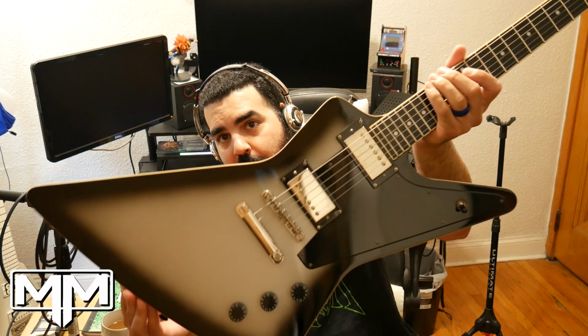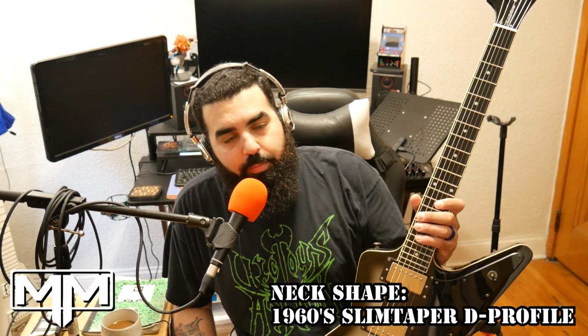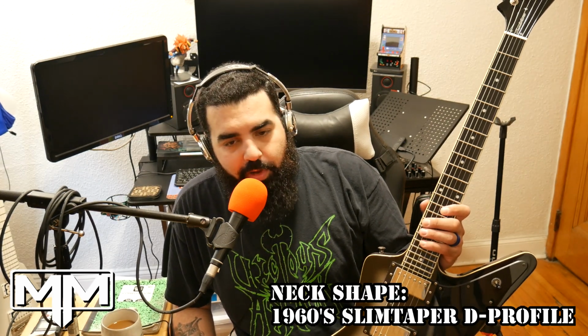As you can see, it has a silver burst body. It's got a black pickguard. It's got black on the back, and then it's got this cream binding that goes around the entire guitar, except for the headstock. It has 22 jumbo frets. And I believe the neck is, if I had to guess, I'm going to take a guess and then edit it if I'm wrong. It feels like a D profile neck, so it seems a little bit thicker than the Falcon over there.